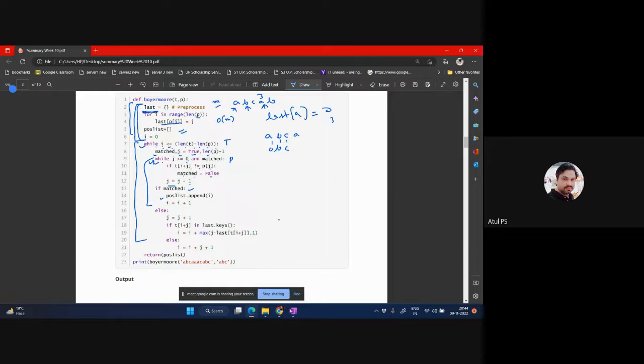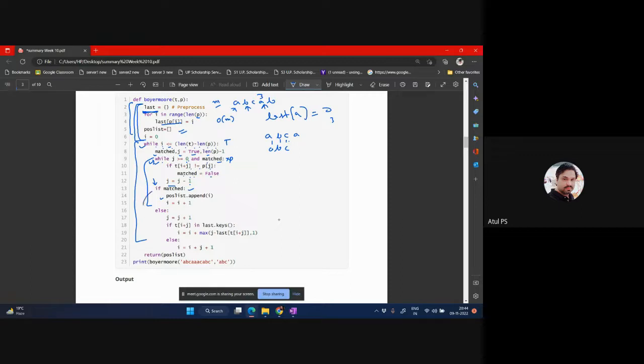But what happens if the last character or any character is not matched? After performing this while loop, if at any time matched becomes false, we will stop this loop, because in the next iteration matched will be false and it will break. Then we check the second condition, and here this condition will not be true because it has already become false.